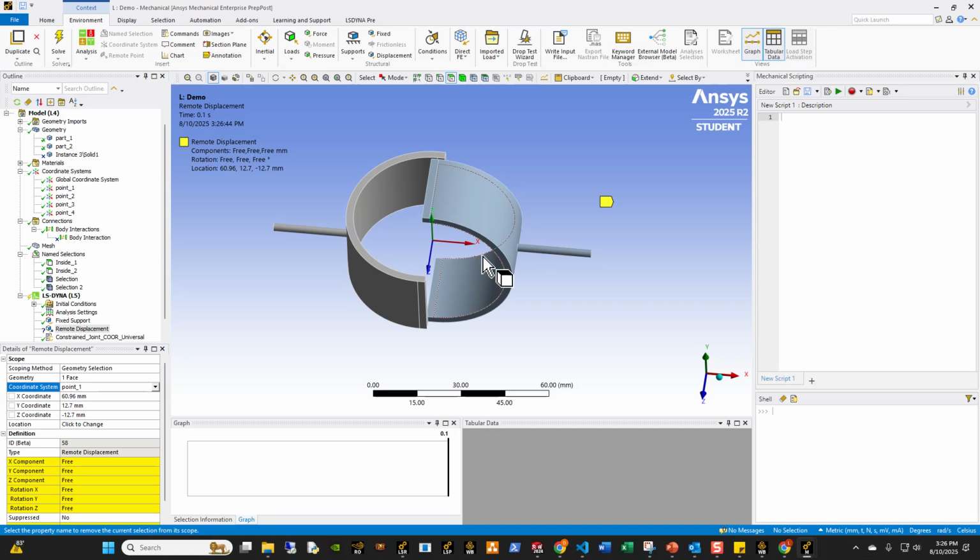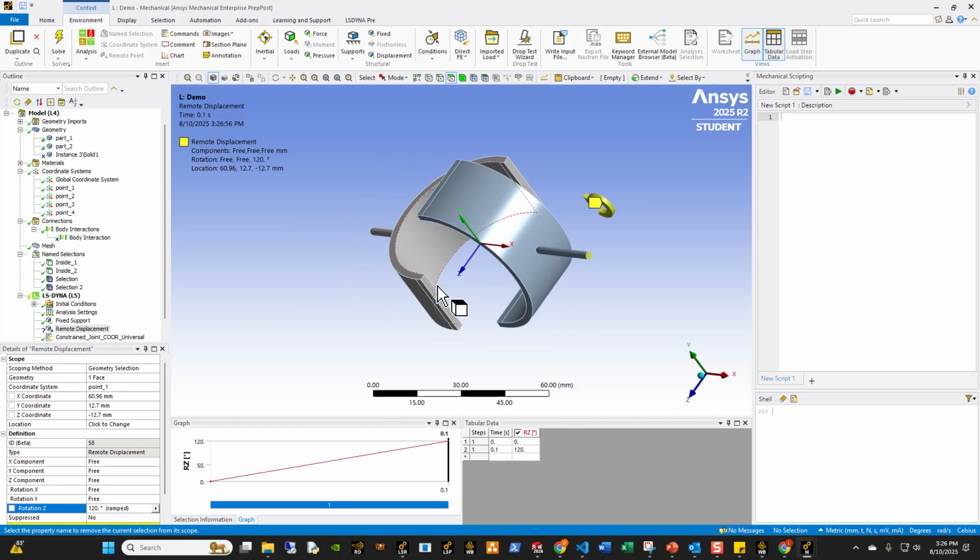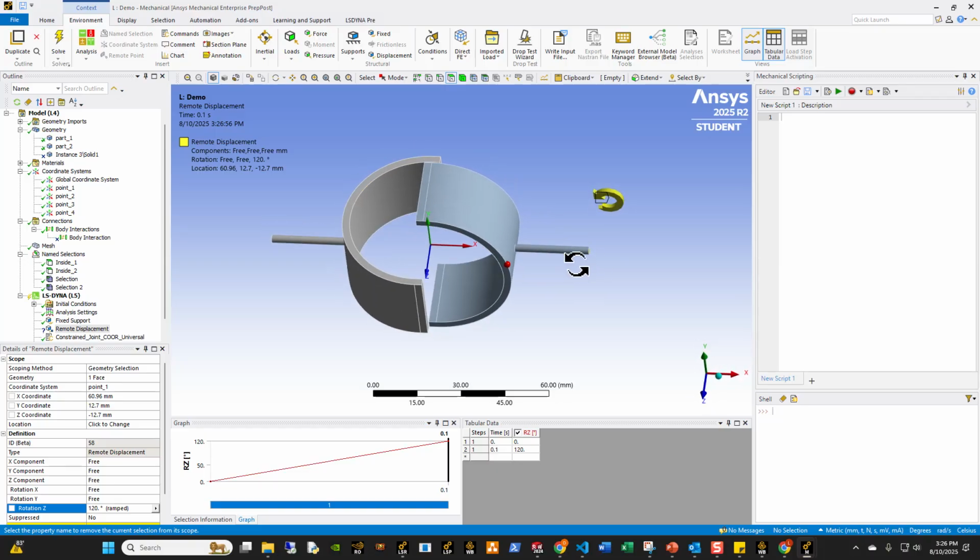And then, because it can rotate along Z and it can rotate along Y, what we can do is set up some rotation constraint, like say 120 degrees this way, which is going to rotate along Z. And then if you want to rotate along Y, which makes more sense if you do it on this side, you just fix on this end and rotate along Y on the other end, which should work.